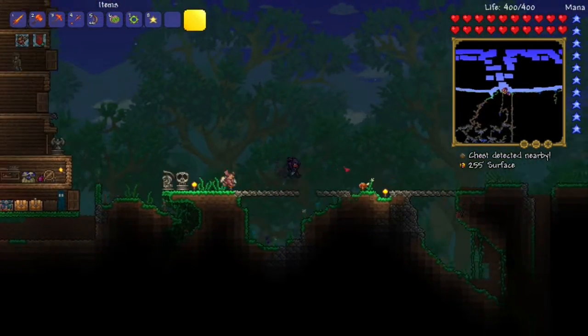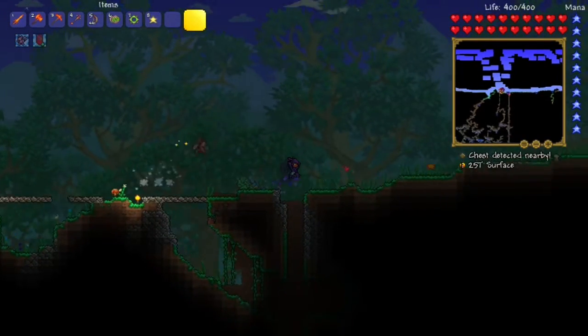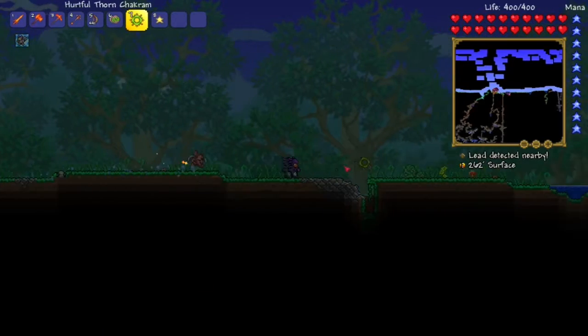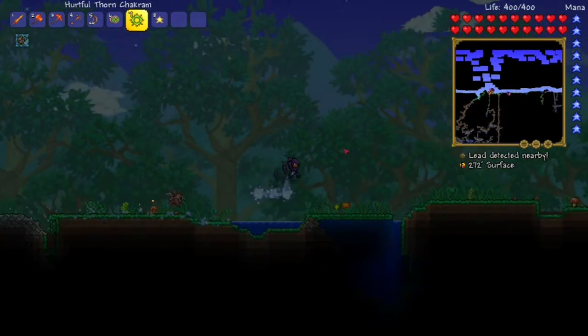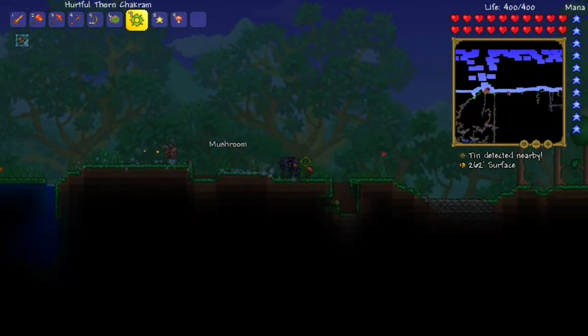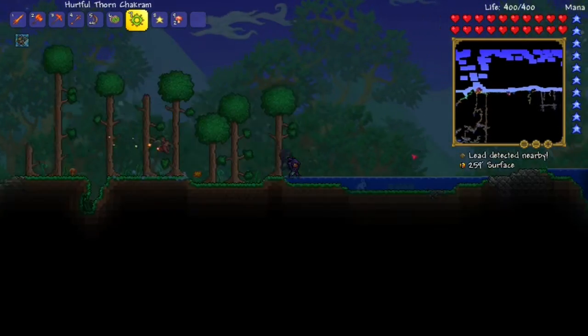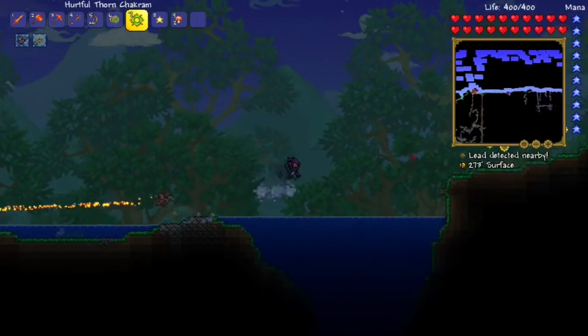Ooh, and I also want to try out the Sharinga, whatever that is. Why do I keep calling it the Sharinga? Ooh, it's like a boomerang. It does 30 damage. It's like a boomerang type thing. We have to go to a demon altar for this.